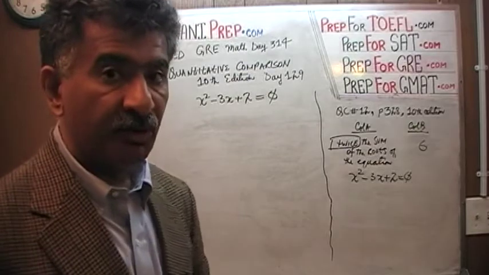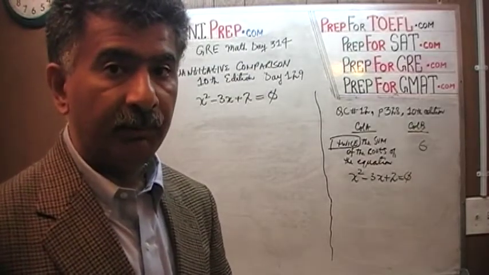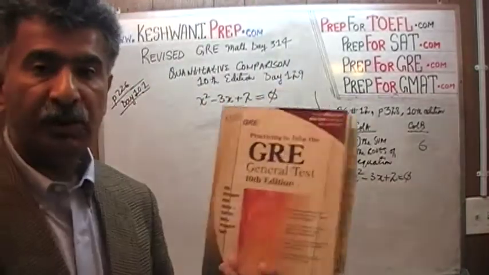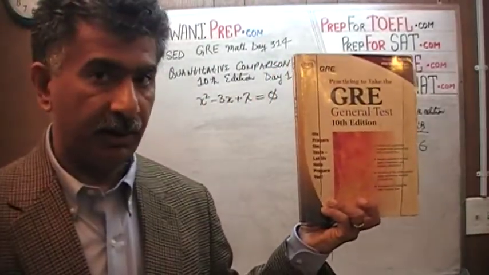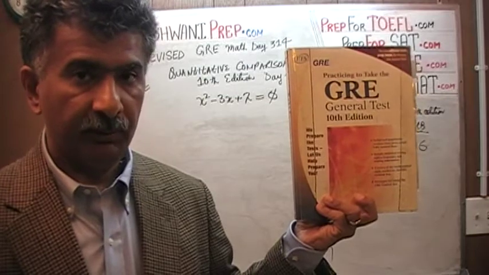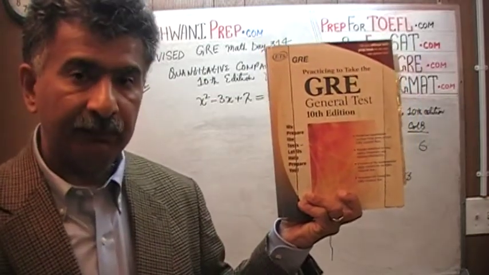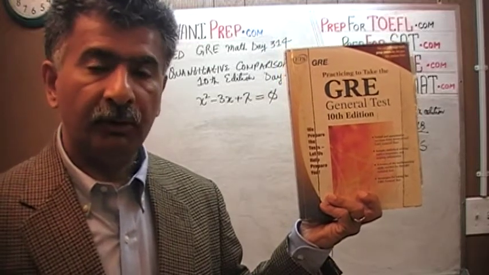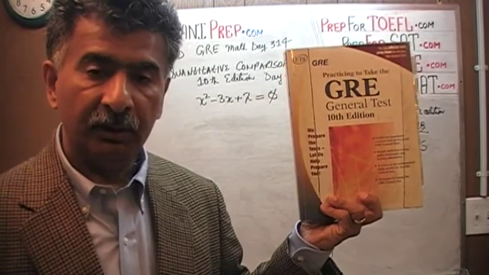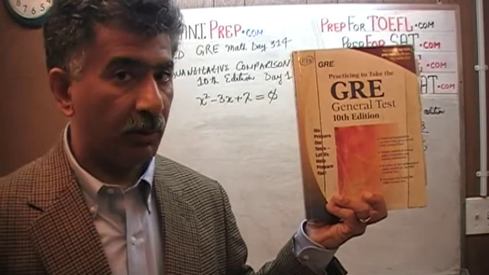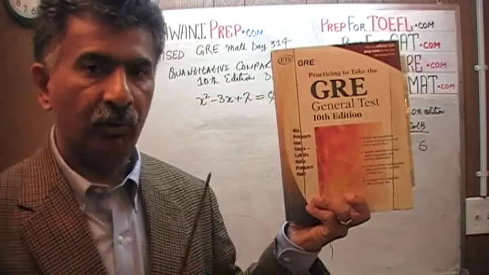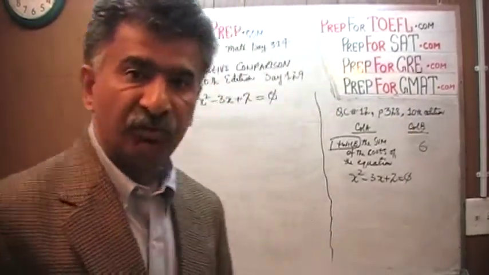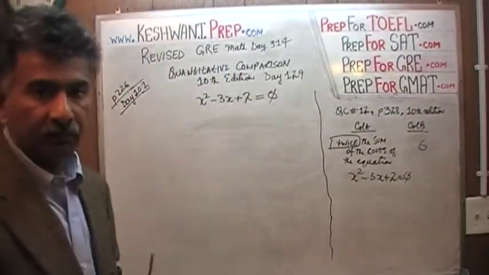And if you watched yesterday's video, you know I told you that that problem was very similar to the actual problem that appeared in the old GRE in the 10th edition of this book. This book contains 7 exams. Each exam has 30 quantitative comparison questions. If you're interested in having more practice on quantitative comparison questions, you will find solutions to all of those 210 problems at my channel. Just look for the playlist which says quantitative comparison.